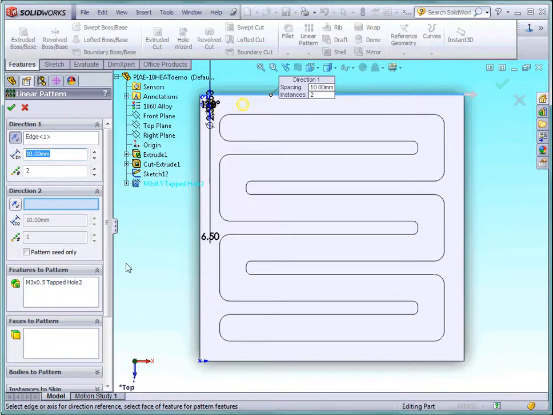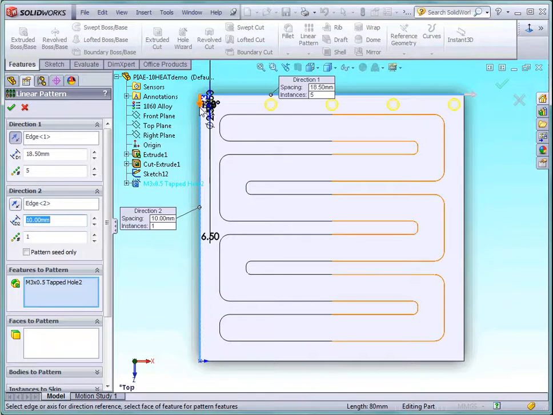and then specify the center distance and the number of instances required. For direction 2, specify one of the vertical model edges.